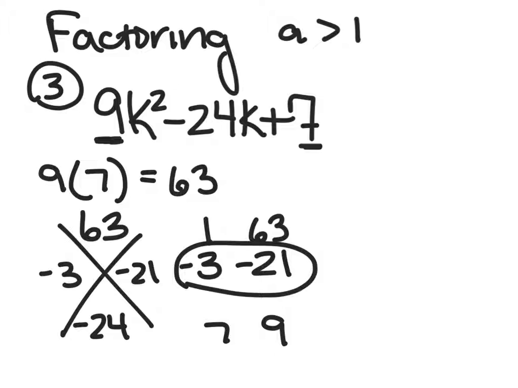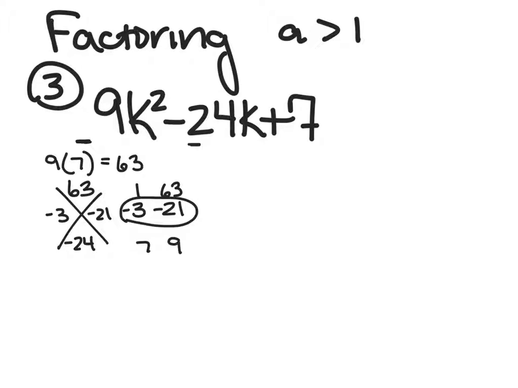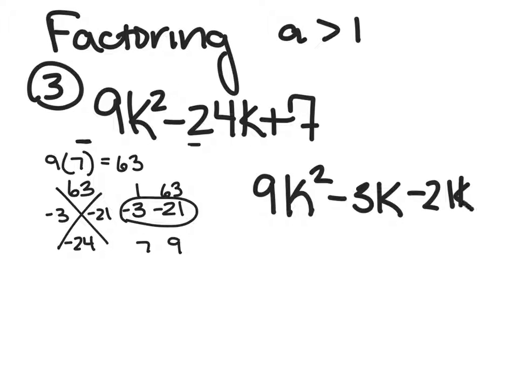And then we add those two negative numbers, we're going to end up getting negative 24. So now we've got this information. So the idea is we're going to use this negative 3 and our negative 21 and then write out some other information. So here you've got 9k squared, we're going to do minus 3k minus 21k plus 7. So now you've got 4 terms. And using these 4 terms, we're now going to factor by grouping, which is something that we haven't seen in a while, but it's a skill that we need to use to figure out the answer.